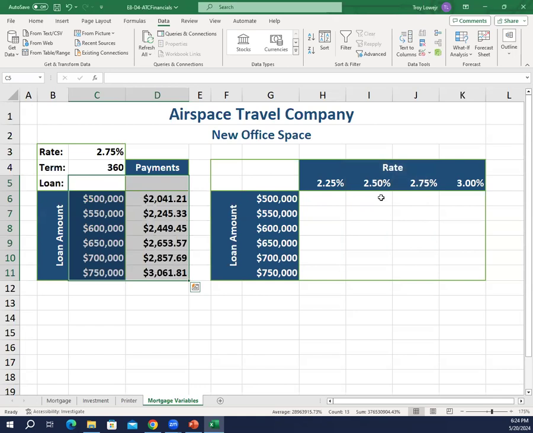So now what that should have done was calculate the payments based on the rate.